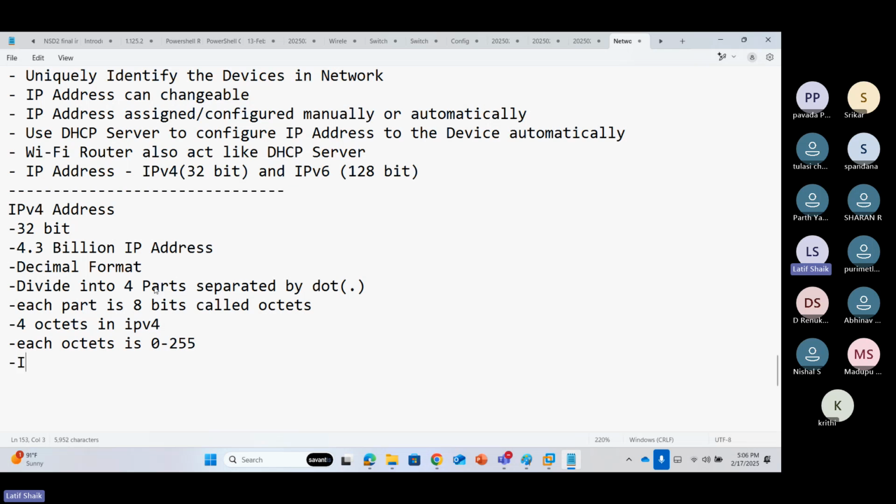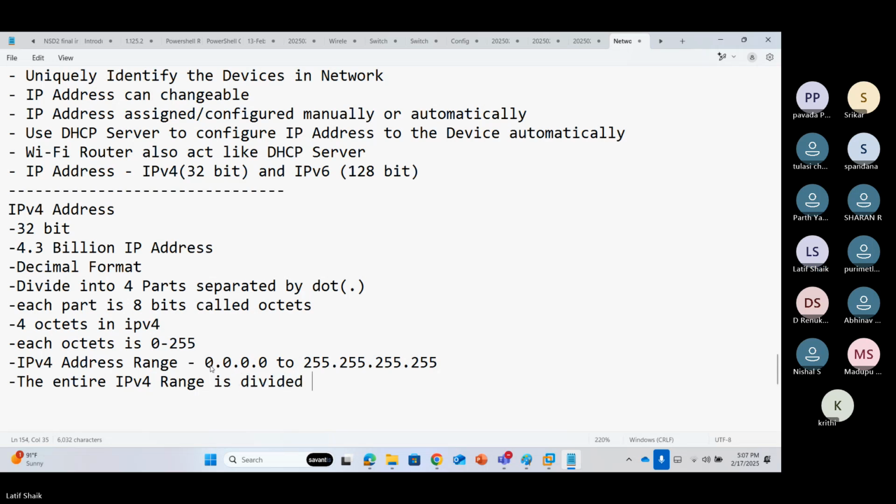The IPv4 range is from 0.0.0.0 to 255.255.255.255. The entire IPv4 range is divided into 5 classes.